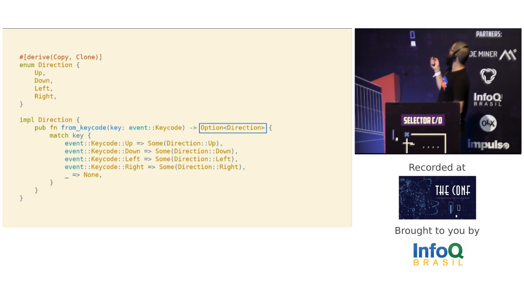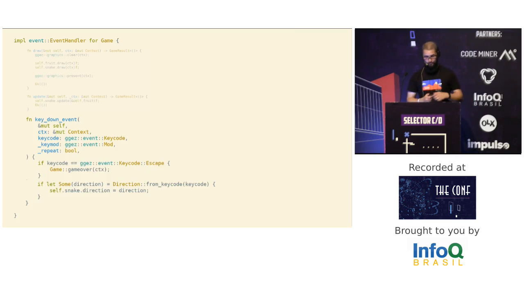But in this case, we are using this construct here. It's an option. So Rust doesn't have the concept of null, so you can't create an uninitialized variable. In this case, you can have, for example, an option, where None means nothing. It's not null, it's just a type that means nothing, okay? And you can have Some, that is a type with a type inside of it. So what we are doing here, we are just matching and returning an option that can be Some with the type of direction, and None in case we don't find anything, okay? So that's what we are doing here.